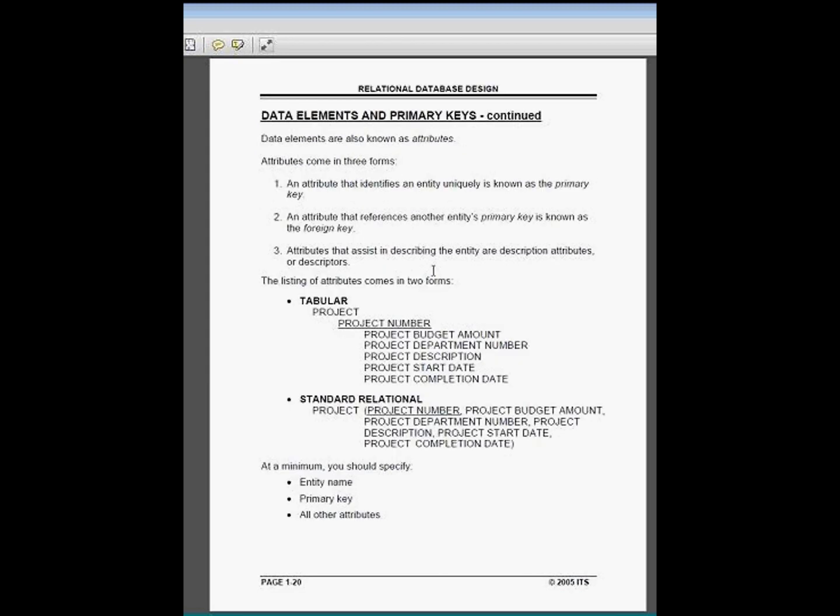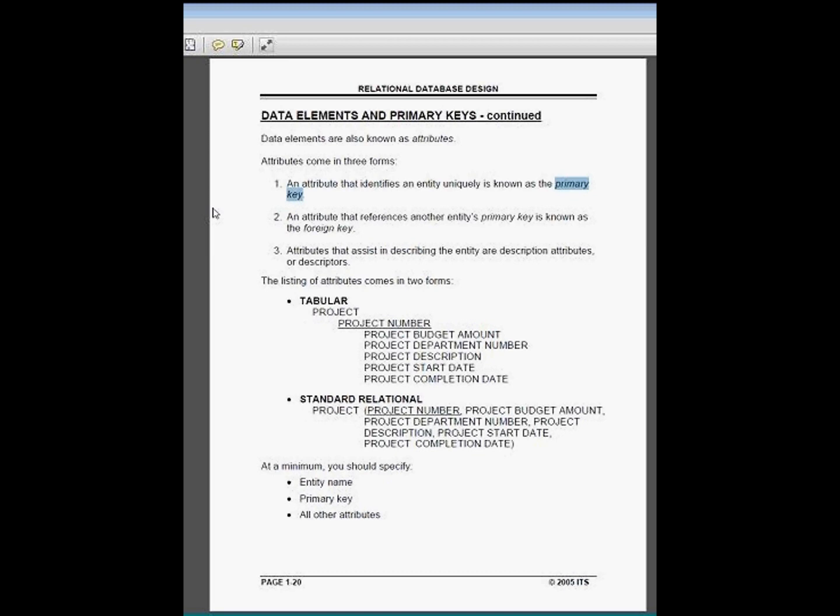Now, here, I want to talk a little bit about some of the columns that we would have in either the entity or the table. And there's really three different kinds of columns. The first type of column is a column that uniquely identifies an entry into the table. The term for this is primary key. All right? Primary key is a unique identifier. So, for example, if you have a customer, your primary key would be like customer number. If you have an order, your primary key would be like order number, et cetera, et cetera.